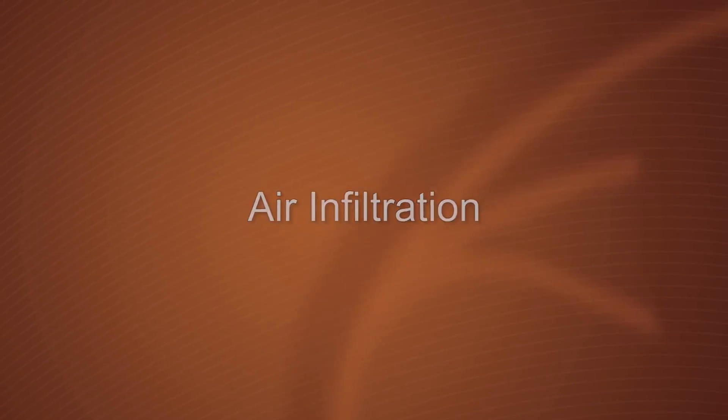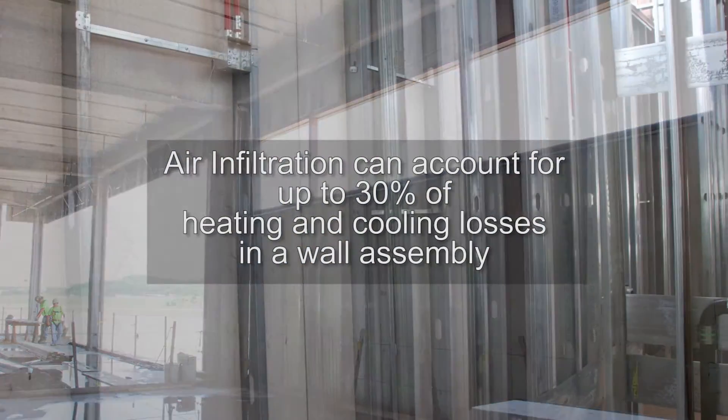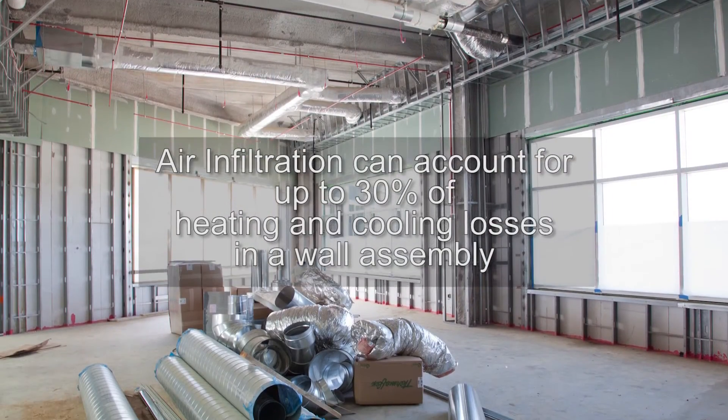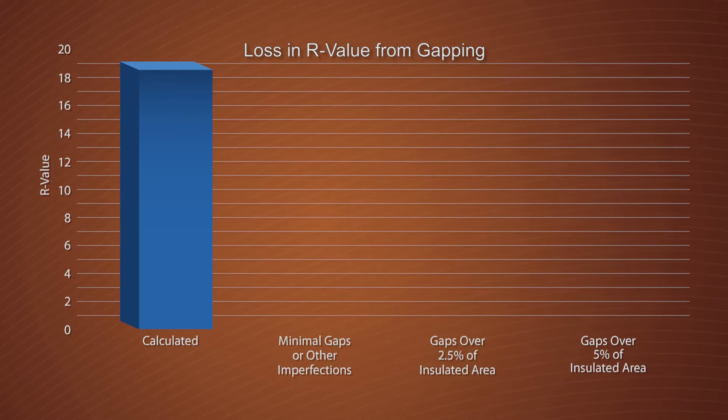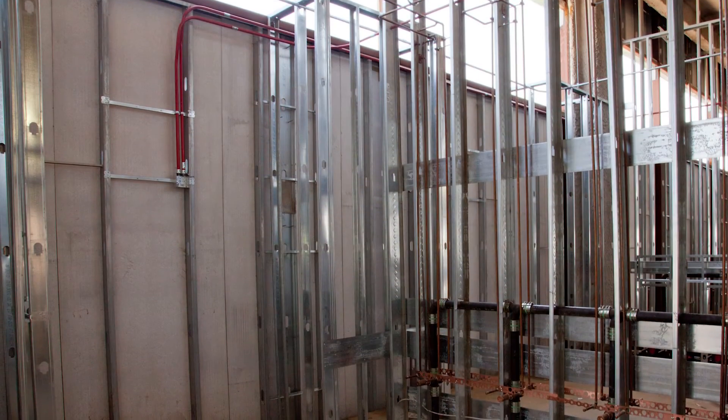Air Infiltration. A wall's thermal efficiency is also affected by air leaks through the wall. Air infiltration can account for up to 30% of heating and cooling losses, and a product's R-value doesn't account for air infiltration in a wall assembly. Gapping found in insulation is a primary reason for thermal inefficiency, particularly with batt insulation. Shown here is an example of the degree of loss in R-value caused by gapping. The rigid, continuous EPS insulation of the XLE panel, combined with its tight tongue and groove panel joinery, creates an uninterrupted air seal, optimizing thermal performance. In addition, each XLE panel is designed with open cavities to run electrical, plumbing and mechanicals, so there's no opportunity for air to breach the system.